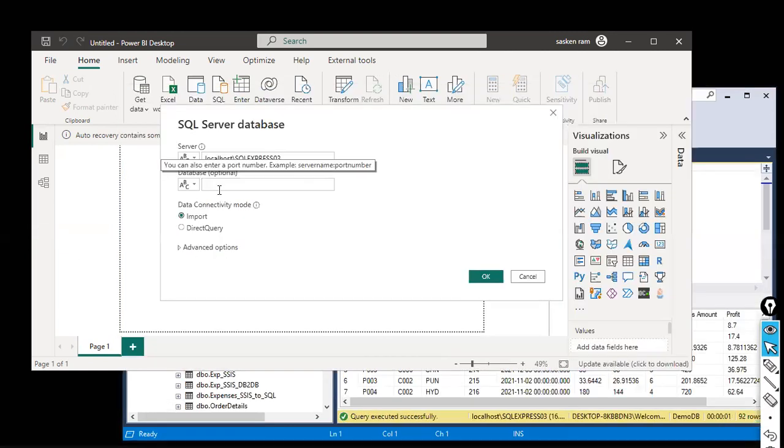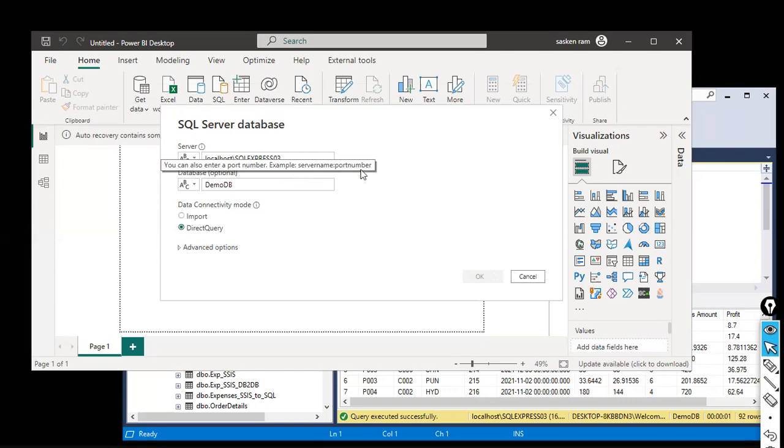Okay, the database name is DemoDB. Here, what I do is I will use the import mode. Import to direct query is possible. Direct query to import, not possible. Okay, I just click on import here, or we will use direct query mode. Okay, I'm going to hit OK.